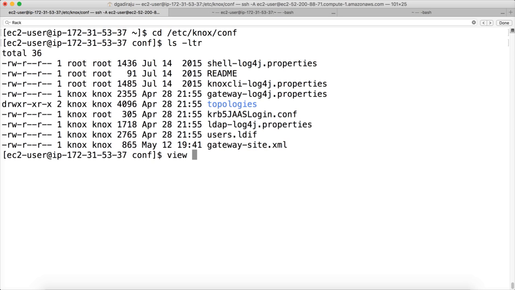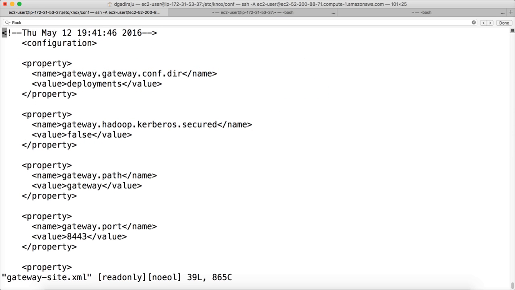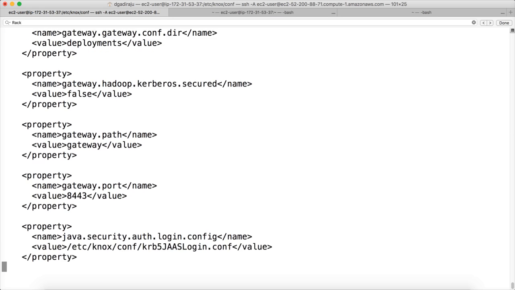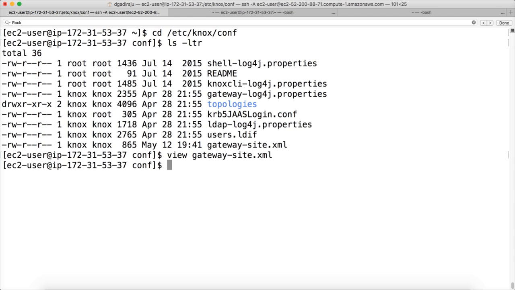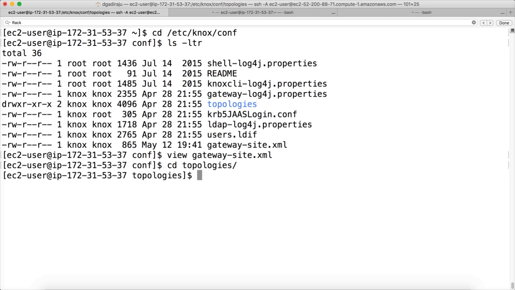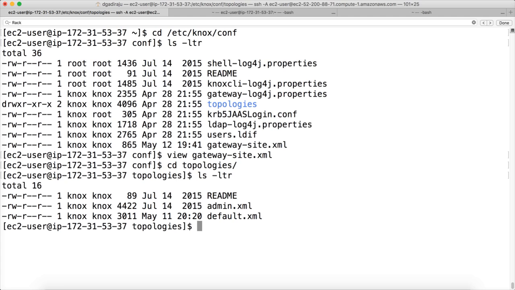So you can open this one, gateway-site.xml, and Knox gateway is running on port number 8443. Then the topologies will be defined in a directory called topologies, and here you have default.xml and admin.xml.